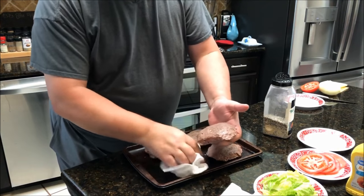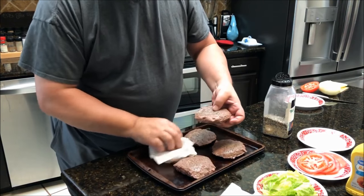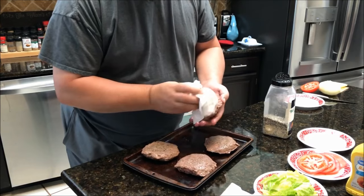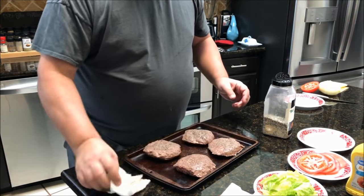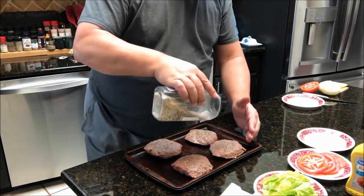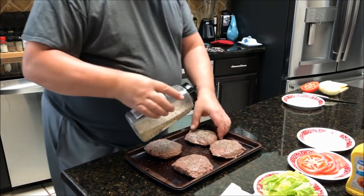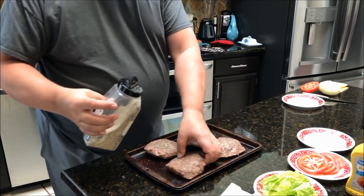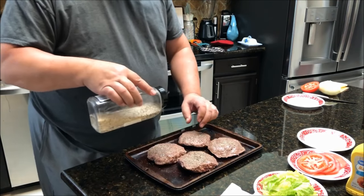And we're going to put a little bit more of that beef rub on there, salt, pepper, and garlic. The reason you want to pat them dry is so you can get all the moisture off of them so that they sear up better, get that crust on that you're looking for. So I'm going to go ahead and pat them dry, put a little bit more of this on, salt, pepper, garlic, onion powder, just a little bit, not a whole lot, you don't want it too salty, just a tad to get it back on what the moisture might have took off when it was in the sous vide.